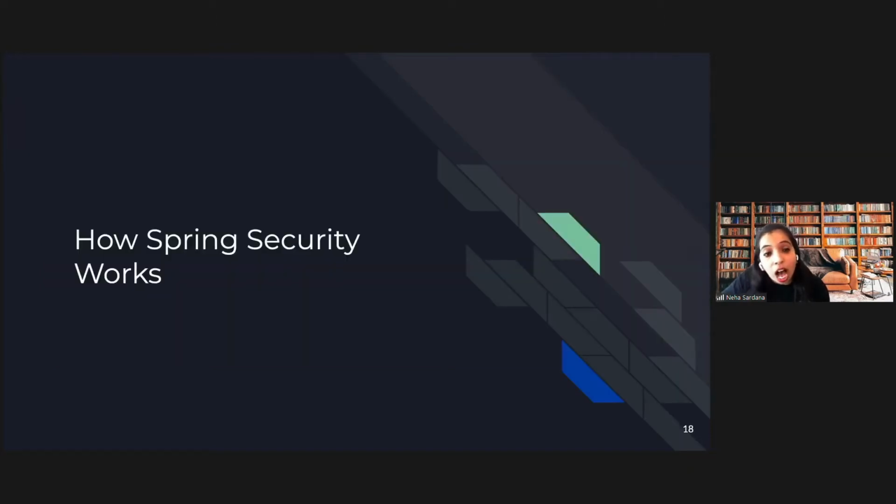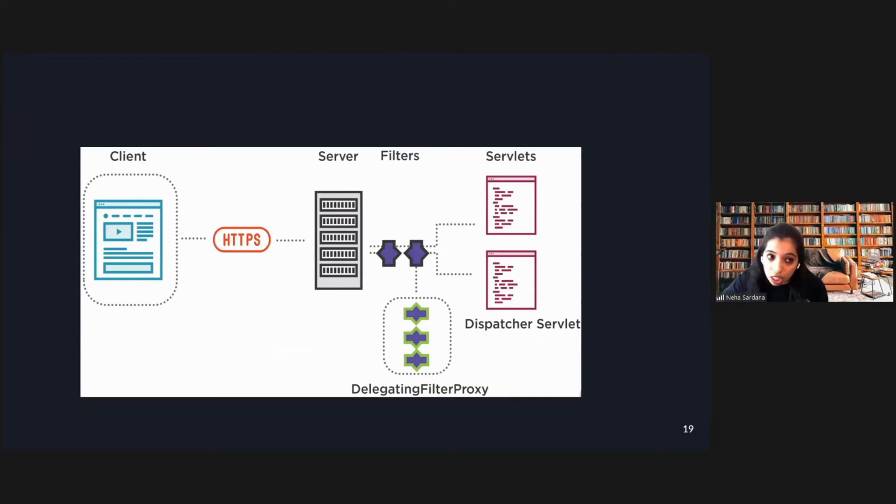So now we will talk about how Spring Security really works. Spring Security works very simply. You see a client, which is your web browser or any of your applications, trying to send a request, let's say an HTTPS request, to a server, and this request goes to your dispatcher servlet. If you don't add Spring Security, the dispatcher servlet gets all your requests with your Spring framework. That's the first entry point.